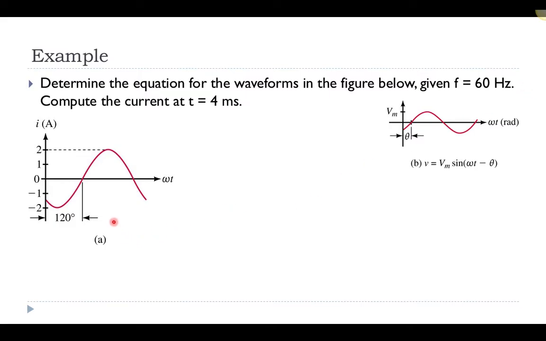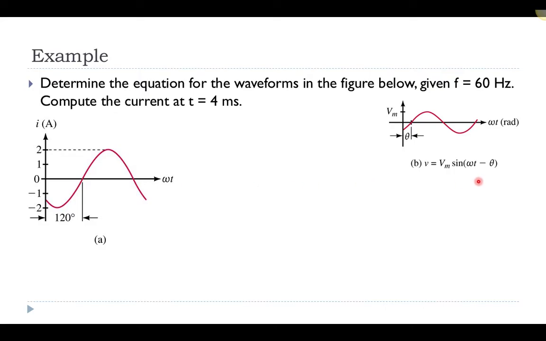First thing that we should realize is that this waveform is not such that at time t equal to 0 the current is 0. It's actually shifted. So we look at this picture and we realize, well, this is where a sine wave would start and then continue, and so it's actually shifted to the right, similar to the picture that we had before. Now this is voltage, but remember that in terms of the sine functions, what we're describing for voltage and current are basically the same thing, so we can interchange those ideas. So here the current is shifted to the right.